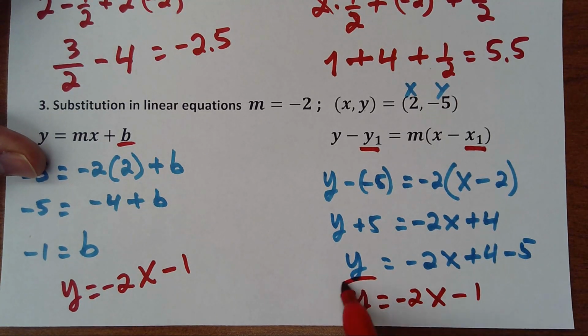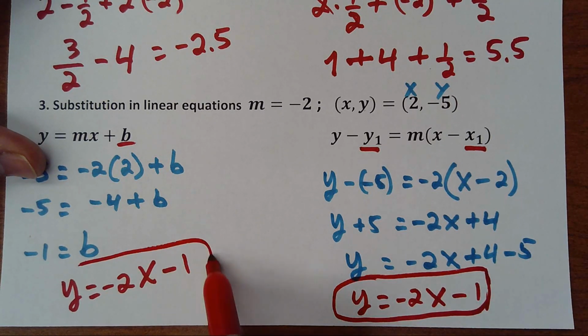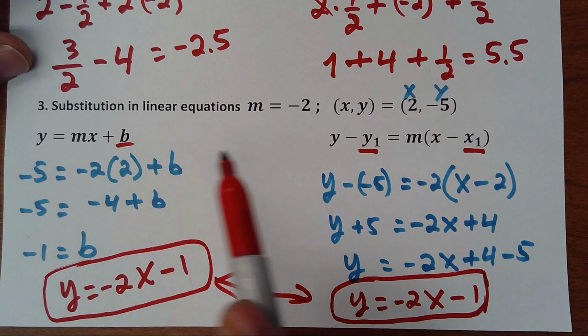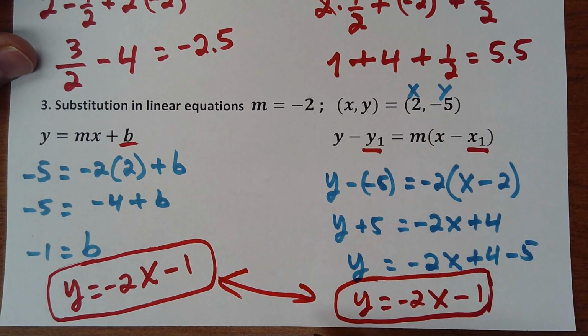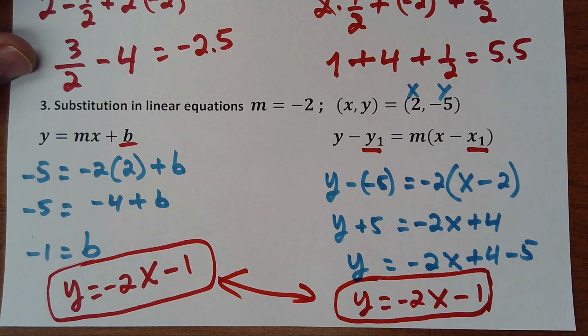So you see here, those two equations, final equations, are the same. Okay, they are the same. So it doesn't matter which method you use, you will get the same answer. Some people like this one, some people like this one, but that's up to you. Any of those two, you will get the same answer.